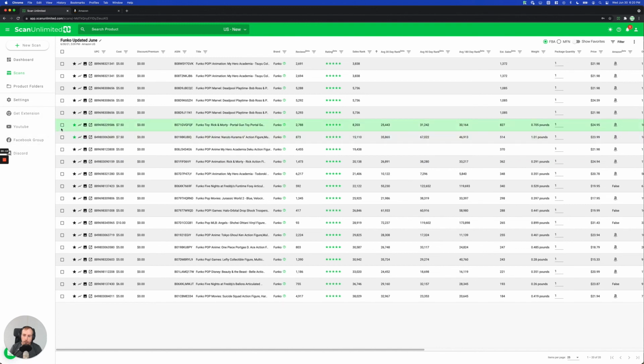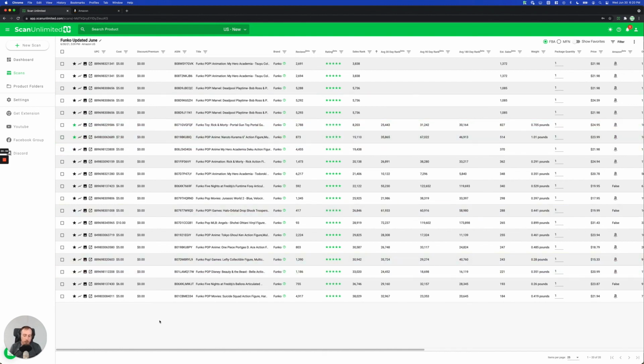The key differentiator between the favoriting feature and the product folders feature is that favoriting is very much restricted to your scan.